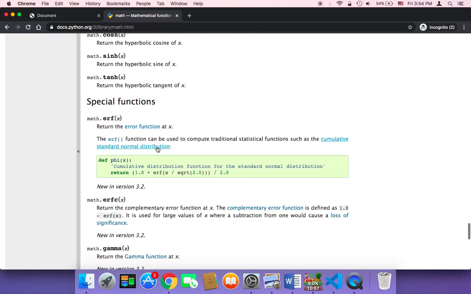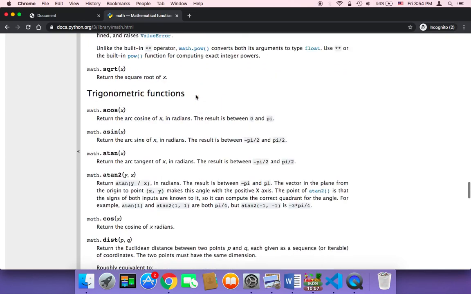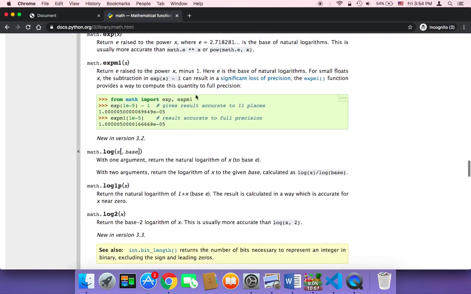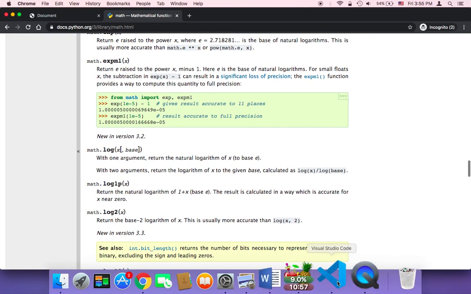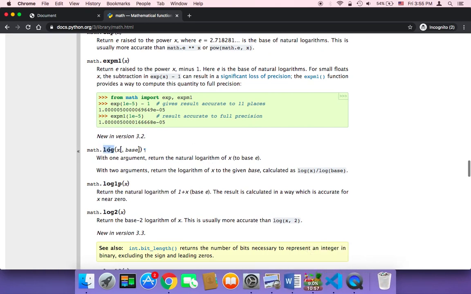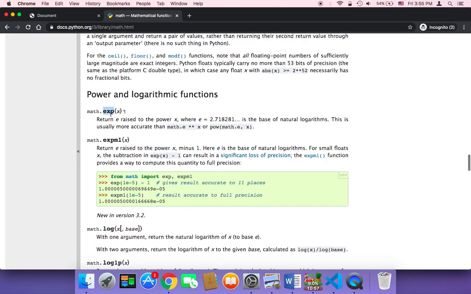So we have many functions. You can add all of these functions to your application, and it's going to be a very advanced application, not just advanced, but very advanced. So let me add a few of these in our application and test that. For example, I'm gonna add this log. Let me just pick out these. So I'm gonna add the log. I'm gonna also add the exponential.